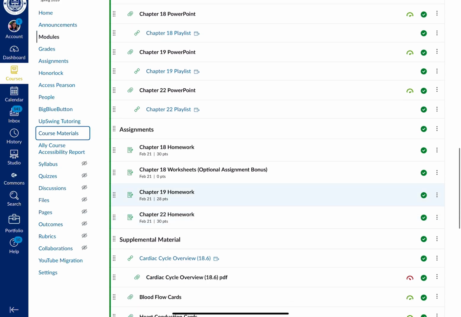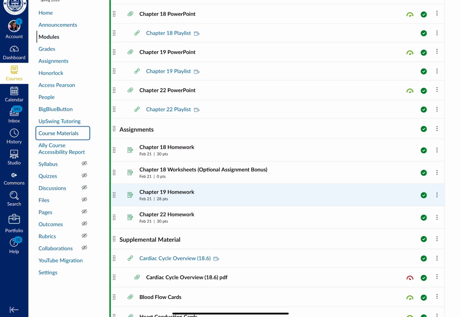So what's in here are some chapter 18 worksheets. They are an optional bonus assignment, but what they are meant for is to bring you up to speed if you don't remember stuff from A&P1, or if you've never taken a college biology or chemistry course. This will have you fill out the worksheets, and will bring you up to what you should know before you start chapter 18.